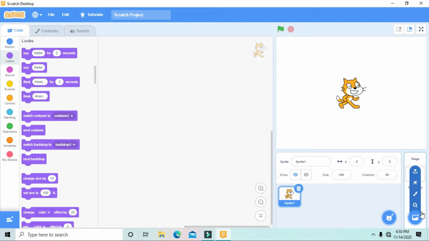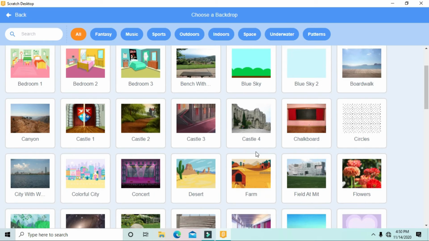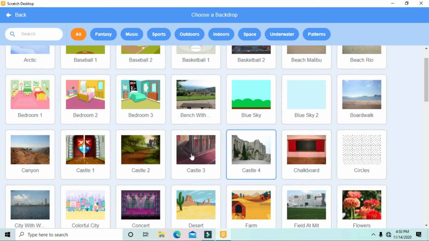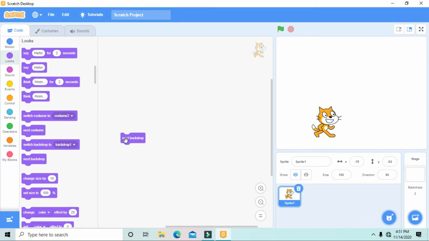Next is switch backdrop. We need to pick some backdrop first. I will choose this backdrop. Oh, here's a castle, so I think I need to put it in. It means using next backdrop like before with costume.